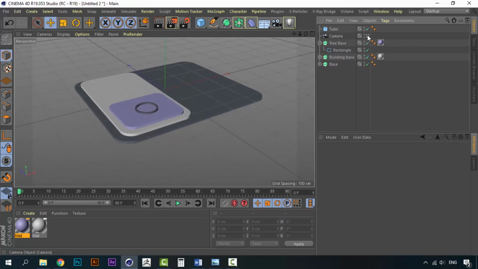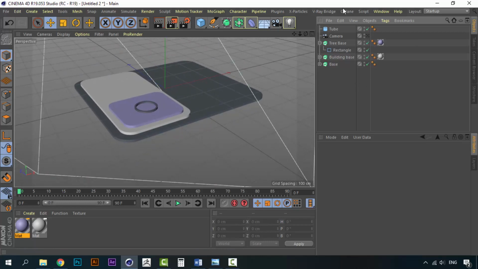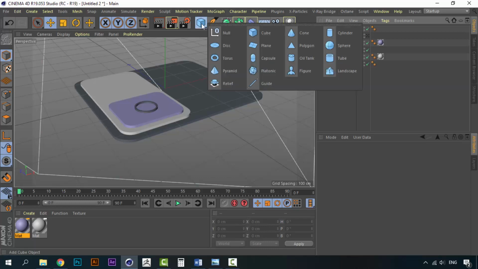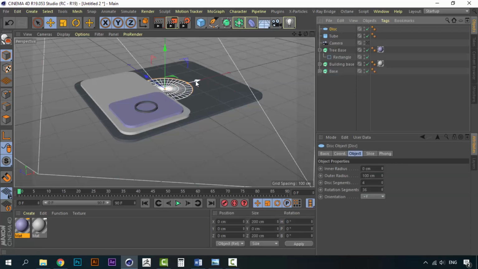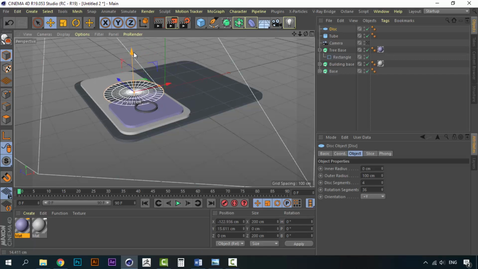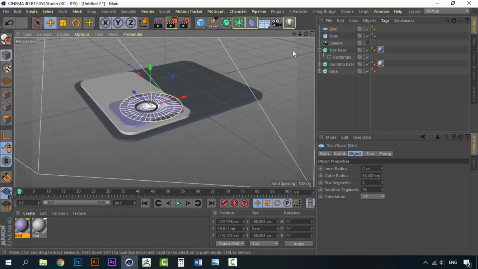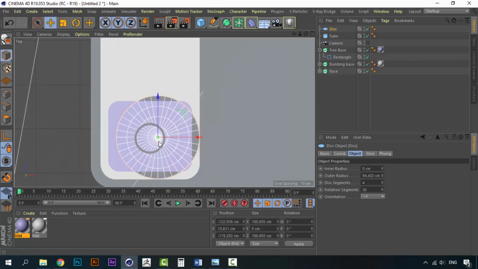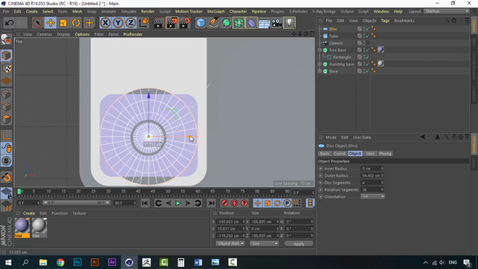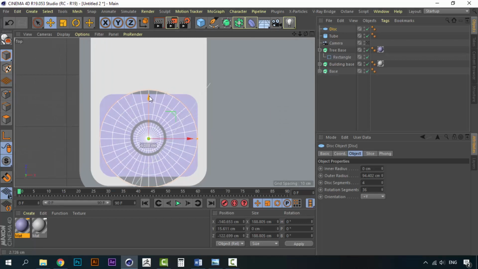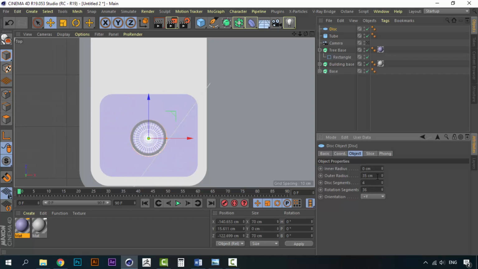All right, now create a disk, and this disk we're going to place it inside of this tube that we just created. You can go to your top view and make it the same size as this radius, which should be 35 if I'm not wrong, or we can make it smaller, 30.